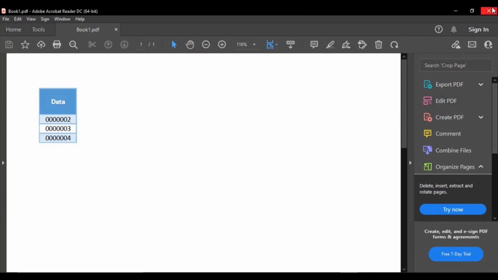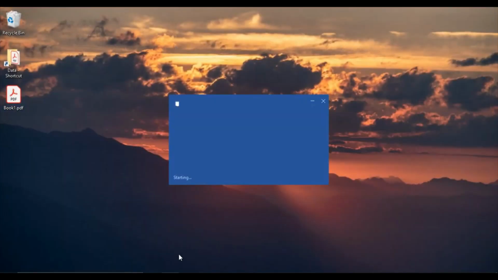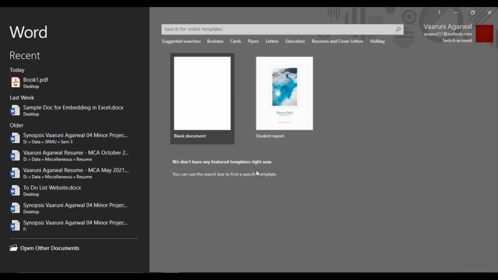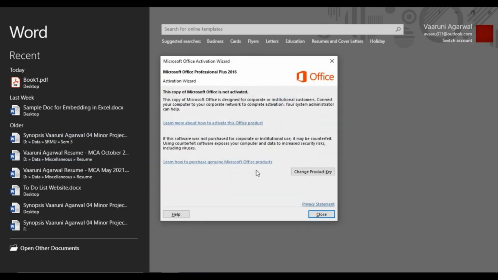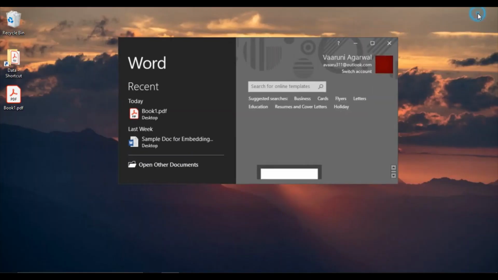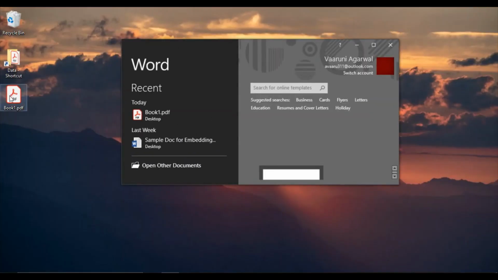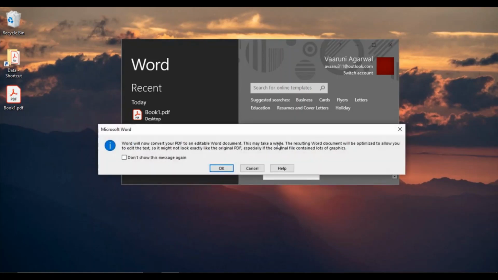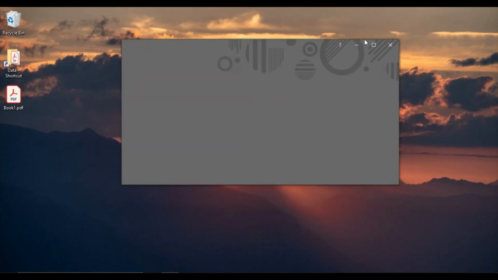So first of all, let's just close this PDF. We have to use Microsoft Word for this purpose, right? So what we're going to do is just minimize this application of Word and drag this PDF file into Word, just like this. When you do that, you will get this kind of a dialog box which just asks you for permission, because the file extension is .pdf and you're trying to open it in Word, which supports the docx extension. So you can just click on OK.